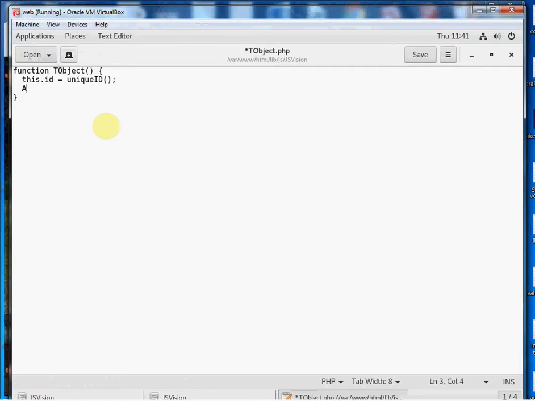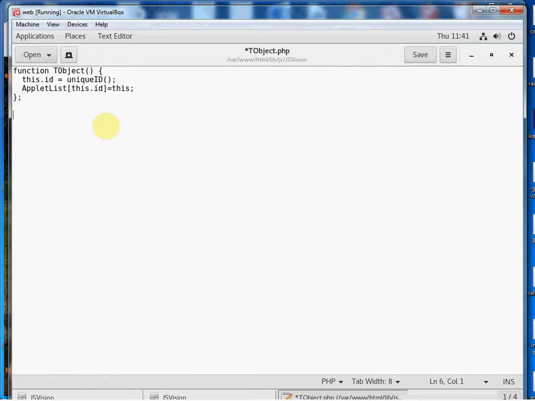So I'm going to stick to the naming convention I used to have. I'm going to call it applet list. It's an array where the entry, this ID, which is actually going to be just a number, a unique number, is going to point directly to this object. Okay, so that's pretty much what this object is going to do.